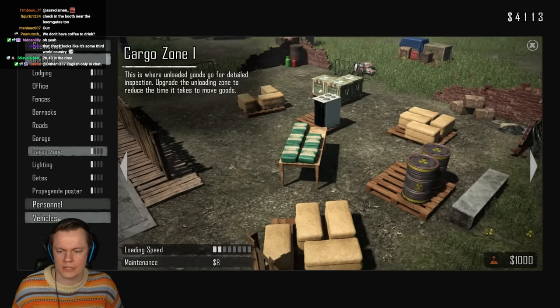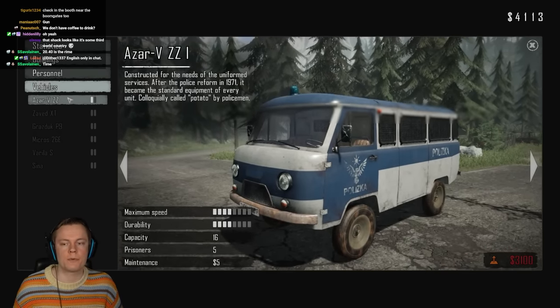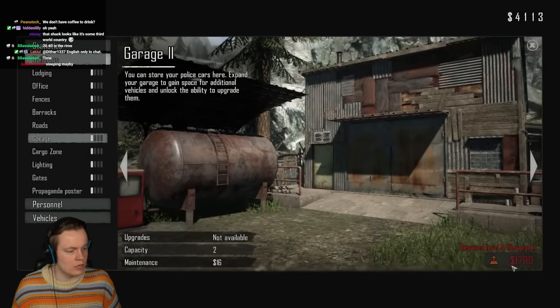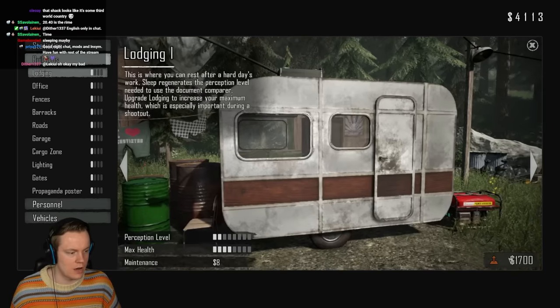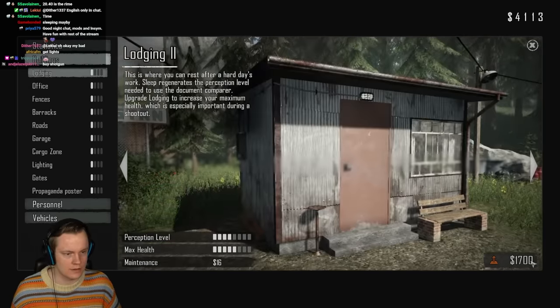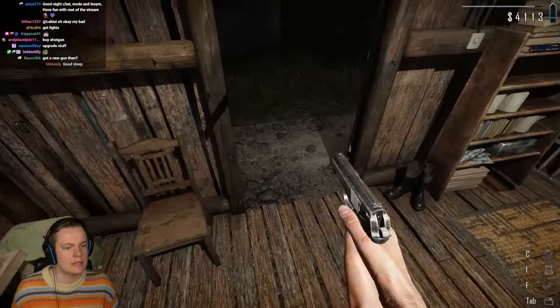That seems useless. Let's upgrade our vehicle. Oh, requires an upgrade. Dude, you need to do everything, man. Requires an upgraded garage, which I can't do until I'm level 3. All right, well, I guess we're going to be waiting a little bit. We could upgrade our lodgings for 1,700, which I don't think is the best upgrade we can get right now. I honestly kind of want to save my money. Let's save a little bit of money.